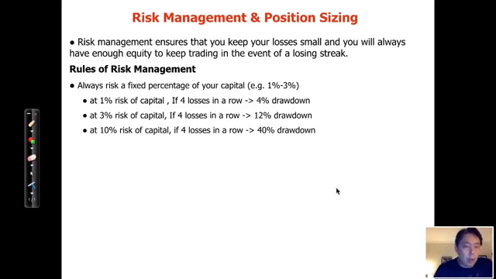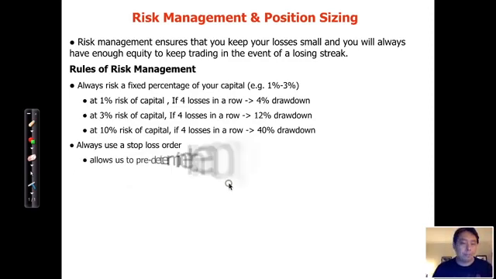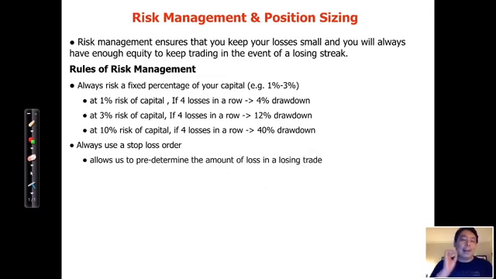Make sense? Okay, great. So again, always use a stop loss order. Never enter a trade without a predefined stop loss. A stop loss allows us to predetermine the amount that we can lose in a losing trade. Okay, let me tell you the difference between amateurs and professionals. Amateurs, when they enter the market, they have got this gambler's mentality. They always dream of how much money they can make. Oh, this one's going to be a big win. I'm going to make so much money, right?